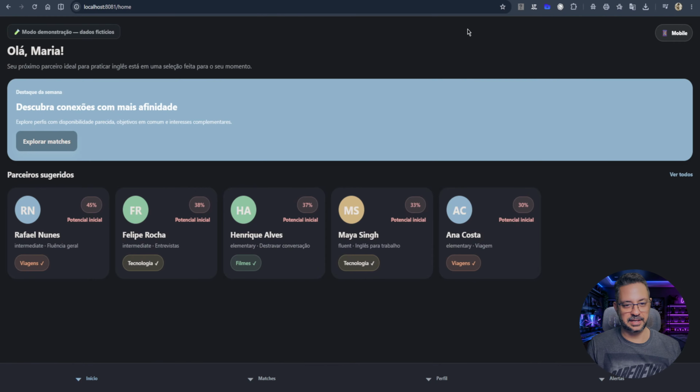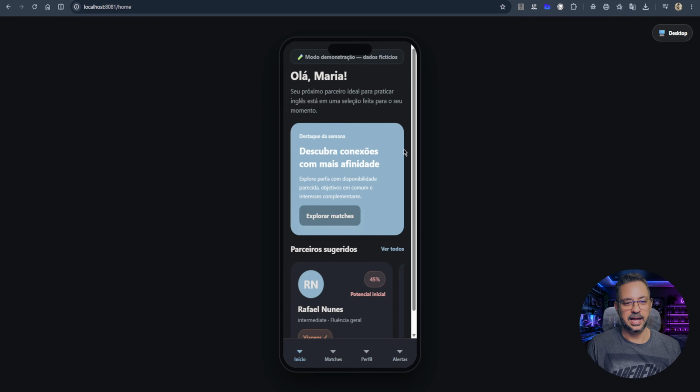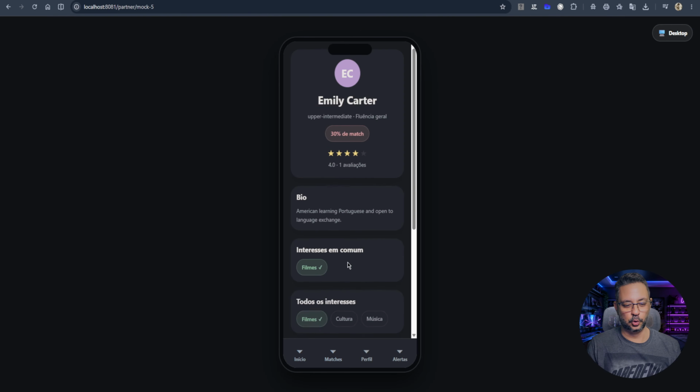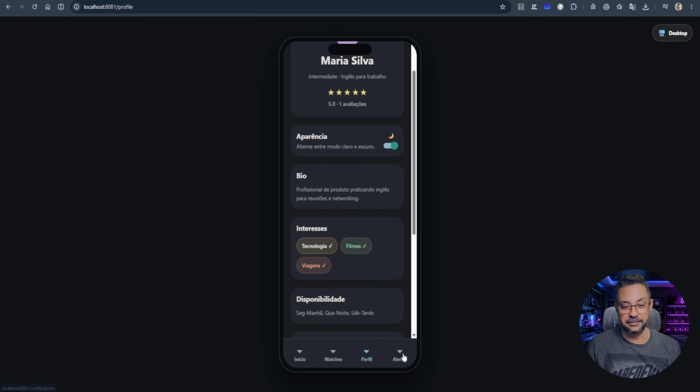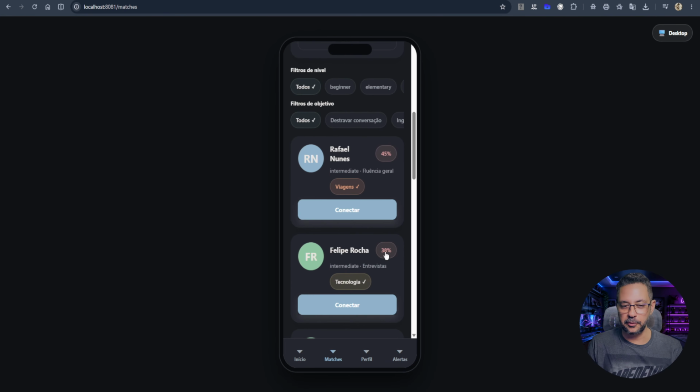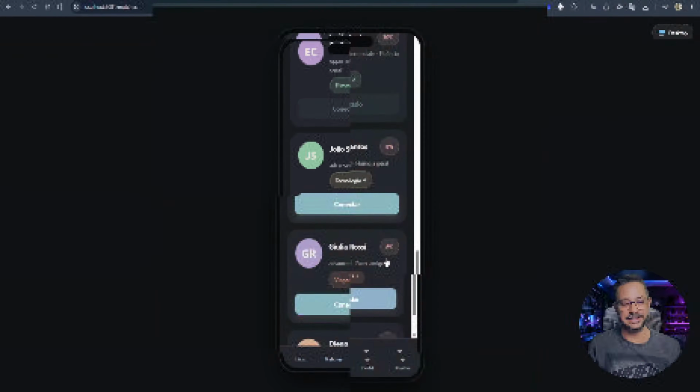Look, here I have the desktop version, and now here the mobile version. How cool is that? Everything is working perfectly. So, see how amazing this app turned out. I built everything from start to finish using the same tool. Cool, right? That's the main point of Verdant. It's not just an AI that responds to commands. It works like a technical co-founder who understands the project, executes tasks, and evolves with you.